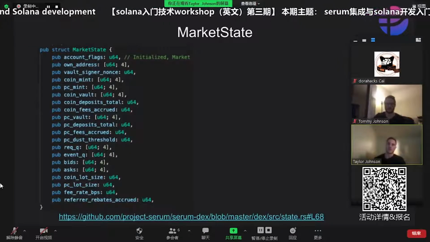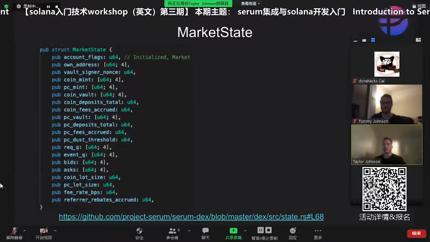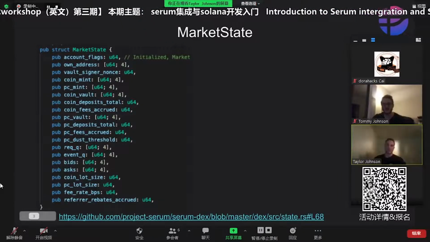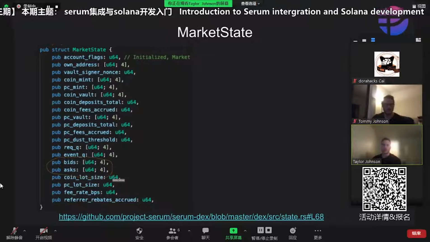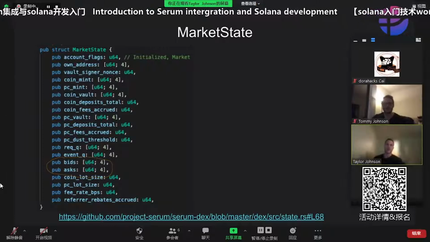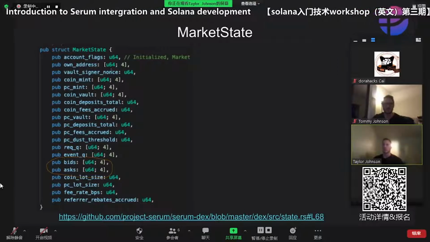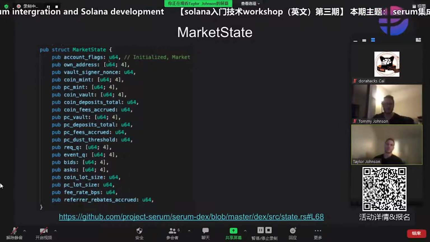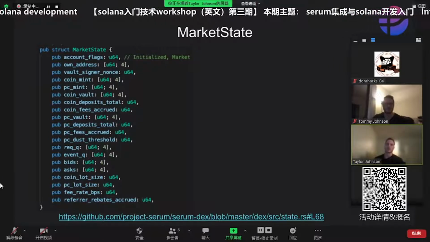So this is the MarketState structure. I'd say this is where most of the metadata of the market is. I don't know if you guys can see my cursor, but you'll see this bids and asks here and this U64. This really is just showing that here is housed the bids and ask address of where the buffer for the bids and asks are stored. Pretty much this just holds most metadata, pointers to other accounts and data structures that you can find actually data relating to the functionality of the market.